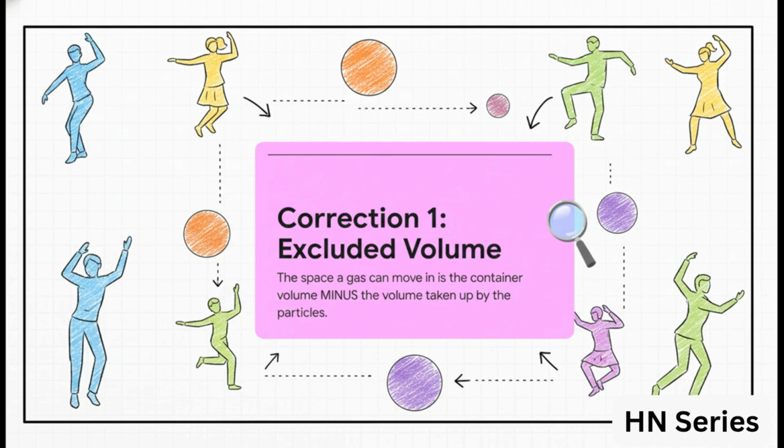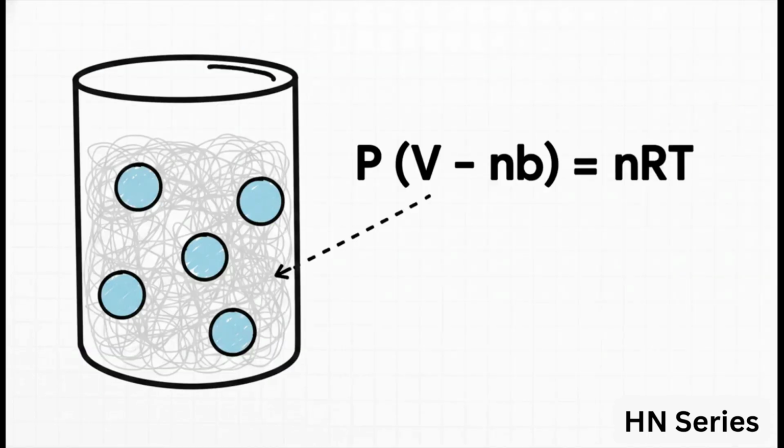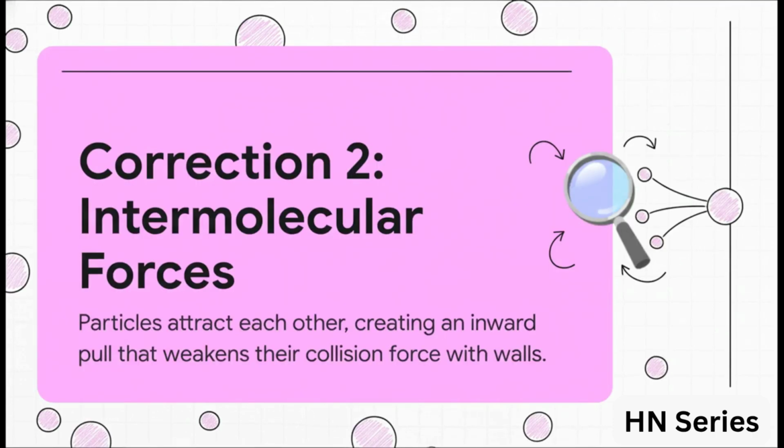Van der Waals realized the exact same thing is true for gas particles. They have real size, they take up real space. And boom, here's the fix in action. In the equation, we just take the total volume, V, and we subtract this new little term, nb. That nb basically represents the total volume that the gas particles themselves physically occupy. And just like that, the V in our formula isn't the volume of the whole container anymore, it's the actual available free space the particles have to zip around in. So much better.